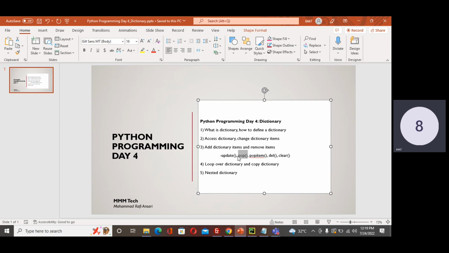Del is for deleting any value or deleting the whole dictionary. Clear is for emptying the dictionary: if you want to clear all the values of the dictionary, it will change to an empty dictionary. So this is the concept of the clear method.